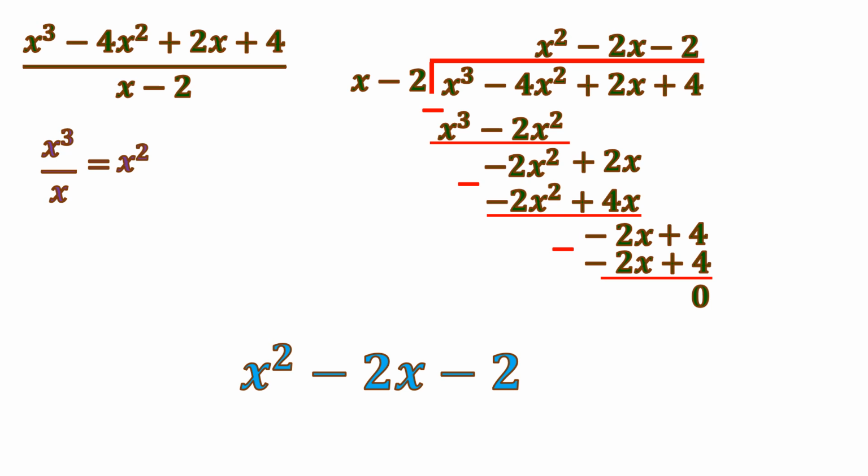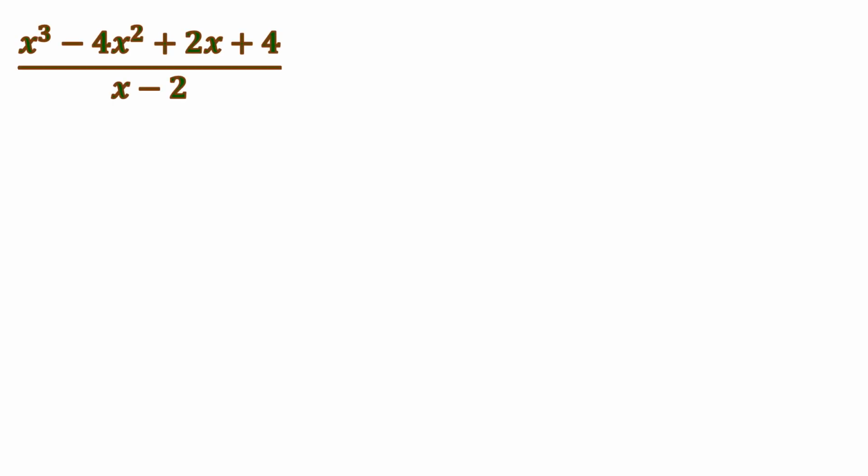Then I'm going to show you how to do it using synthetic division. So now we're going to solve it using synthetic division, using the same given. So we're going to write the numerical coefficients of the numerator. That means those numbers at the side of the variable. So x cubed has 1, which is an imaginary 1 at the side of x cubed. Then x squared has -4, the x has 2, and the last is the constant, the one without variable. So all those four, we're going to put there.